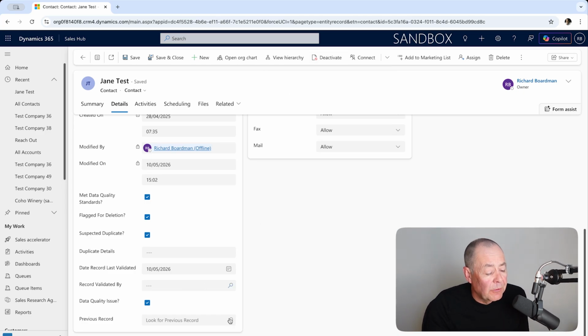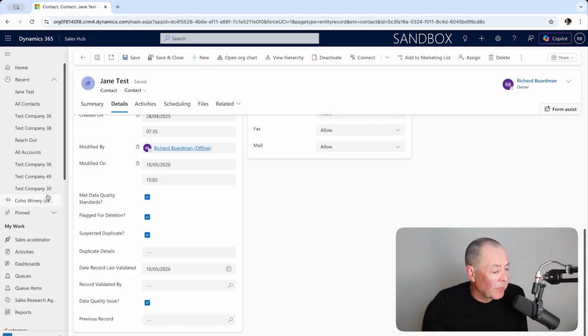But if you want to have some visibility of the previous relationship, the fact that we have dealt with them before, and there might be useful information there with their dealings, I've put in this field called previous record. It's a lookup to a contact record, and I can establish a link between those two records, their current contact record and their record at their previous employer. And that's going to be a very good way of following through that chain, particularly if there's somebody that we had a good relationship with and we want to stay in touch with, but we want to understand that historical context. So those are some of the fields that can be added.